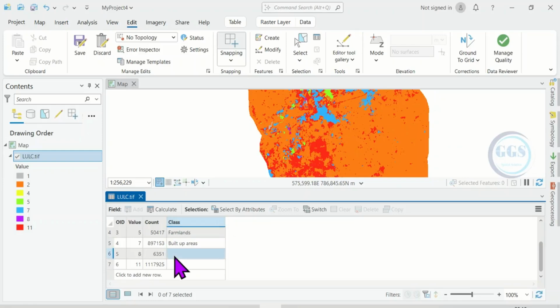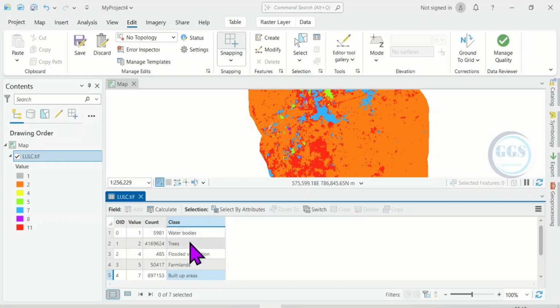And 8 represents bare surface. Then 11 represents rangeland. So I've inputted the value for all the classes.